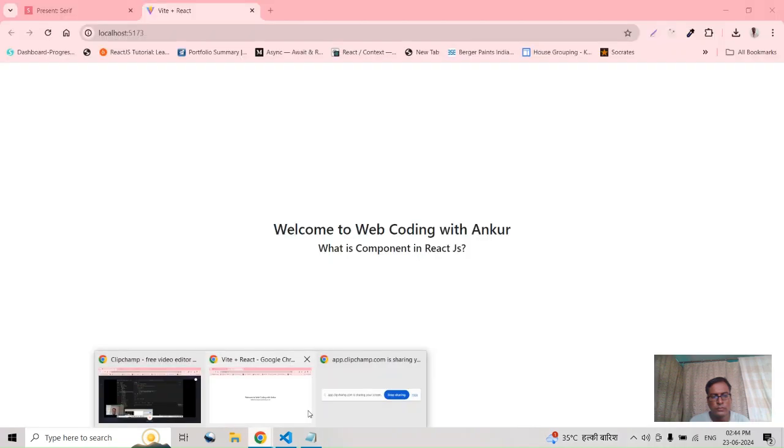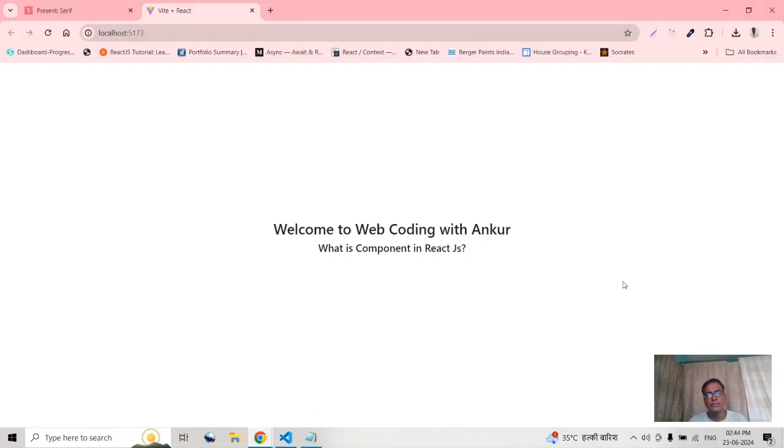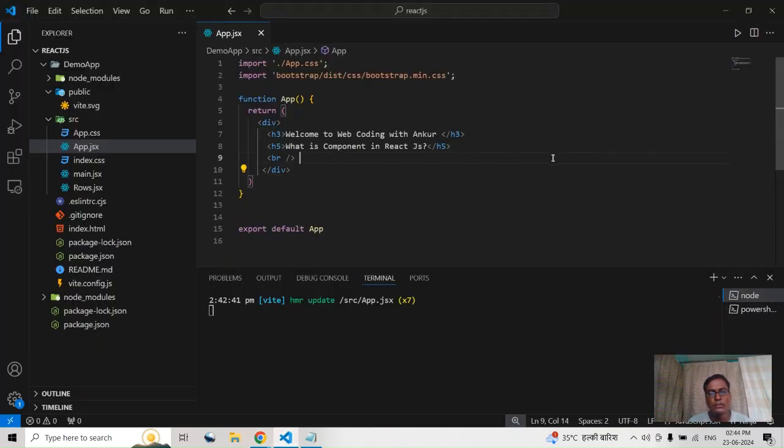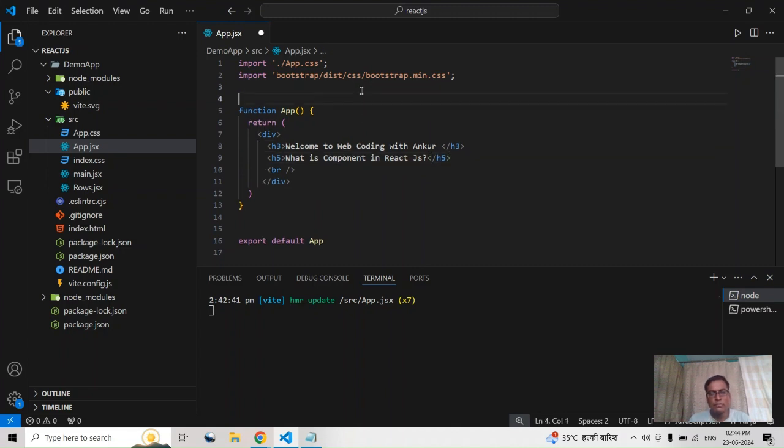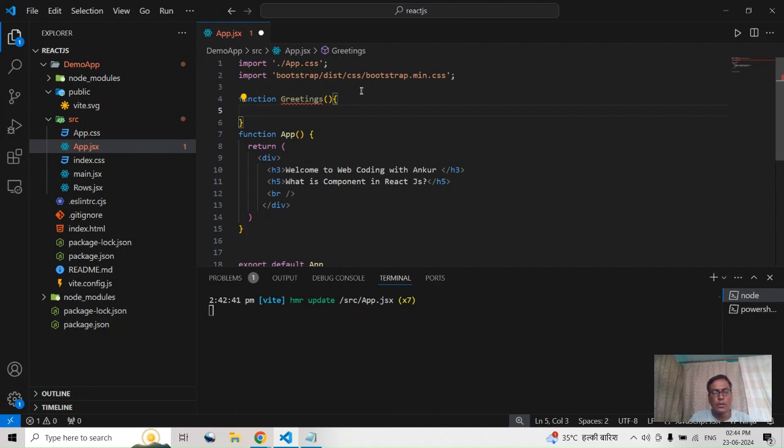So let's get started. Now here you can see my welcome page, and we have moved on to our Visual Studio Code. First of all, we go for how to create a component in the same file. Let's move on to our Visual Studio Code. Here you can see these messages. Now we can create a simple greetings function, and inside this we can pass props, and we can use a return statement which returns a heading with hello and a person name. We can take it as props dot name.